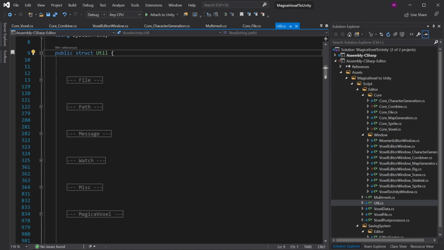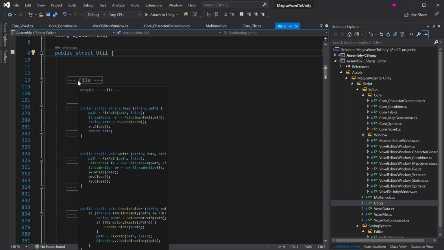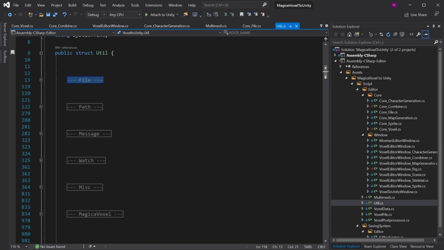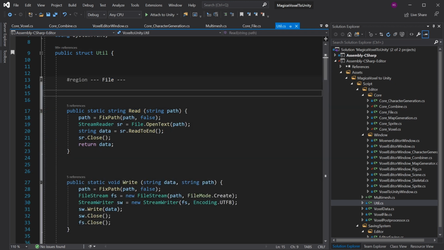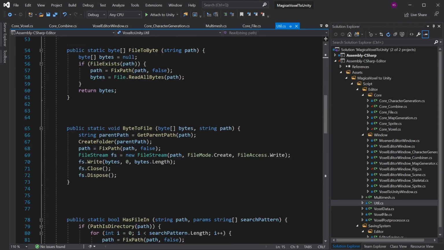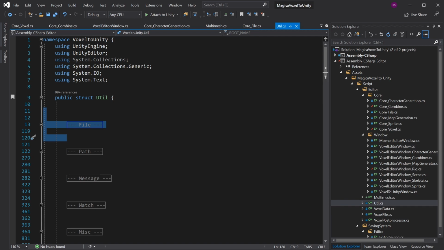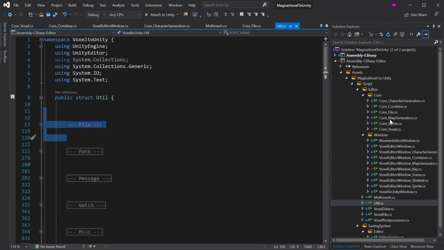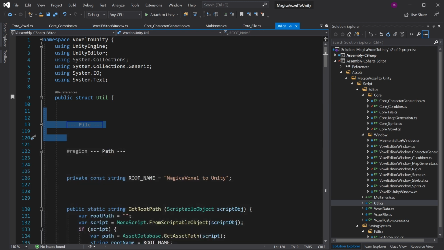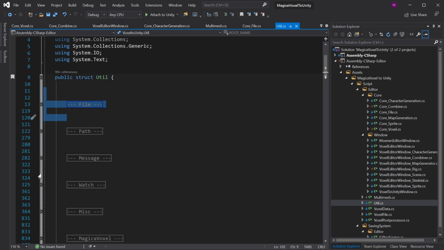All right, so let's take a look at this. We have File, and as we can tell, File contains all of the utilities that are related to files. So we can read a file, write a file, create a folder, file to byte. There's a lot of it. That could easily be a class. Why have a Util class that contains everything? And I do this in production code, right? I do have Util as a folder, but in there, every single thing that doesn't belong in anything else has a name, has a class, has a structure to it. So when you open a file, you know what the file is about. So you can instantly navigate through the right-hand side and not get bogged down trying to read all of this code and click here and say, oh, is it here in the path? No. Was it here in the message? Watch? What was the watch?